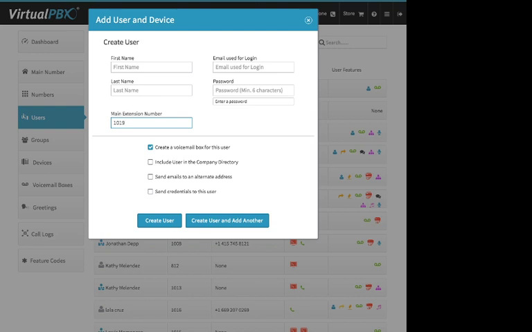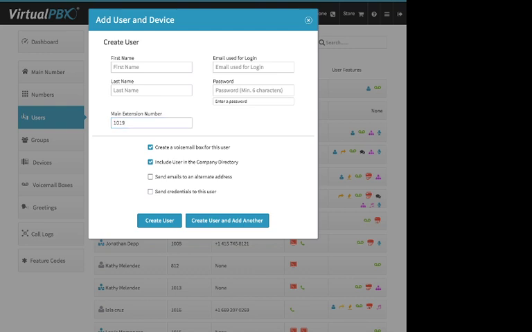All right, so then you've got these options here below. First option, which is automatically checked by default: create a voicemail box for the user, right? That voicemail box that's created at this time is intrinsically tied to the user. It's essentially like their primary voicemail box. If you end up deleting the voicemail box or not creating it here, you end up having to delete the user and recreate them with the voicemail box at the same time to have that intrinsic tie established.